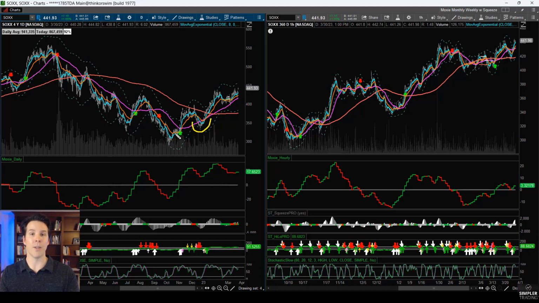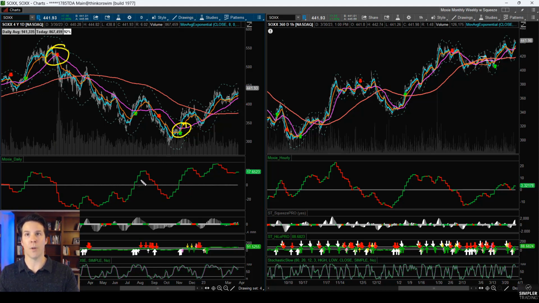Now, if we say it's a regular trampoline move, you can see here this one perfectly called by the dip. Price should not be below the 50 if the Moxie indicator is above zero. And you can see that preceding that, we had the green Moxie price trigger indicating that energy and momentum now went positive.